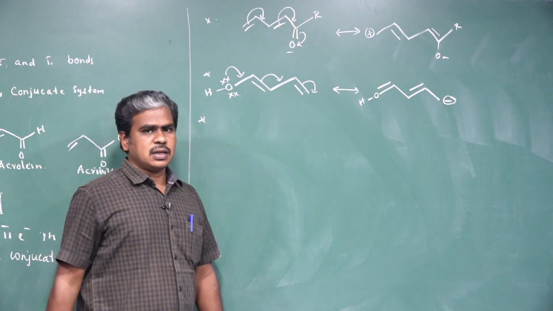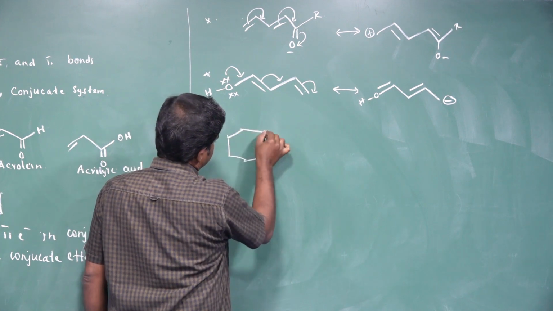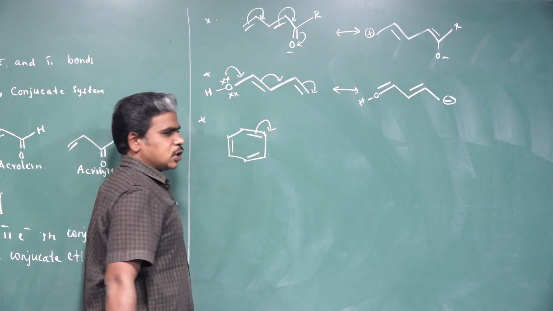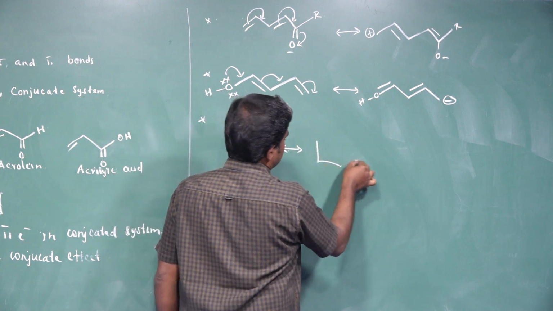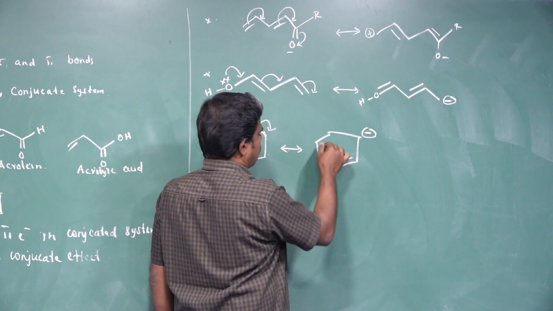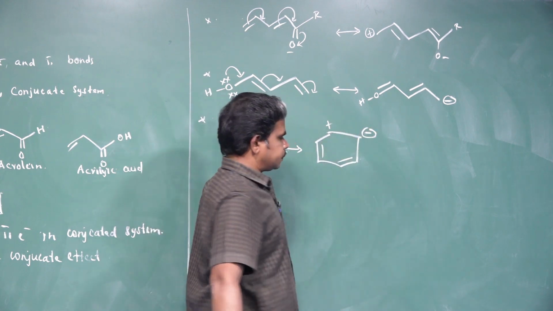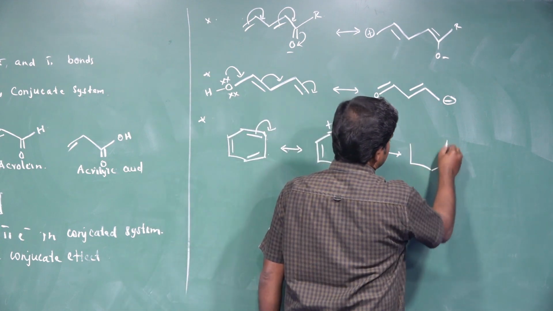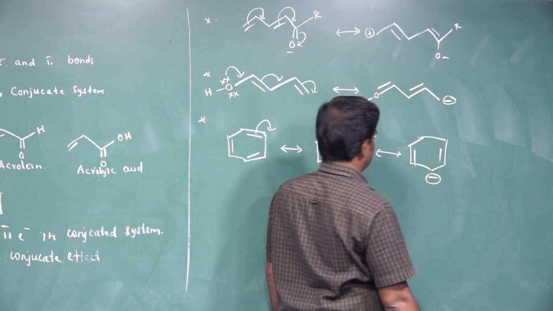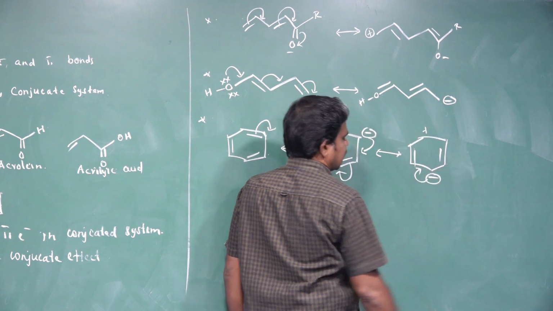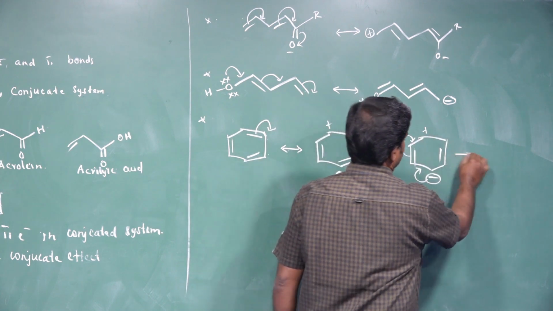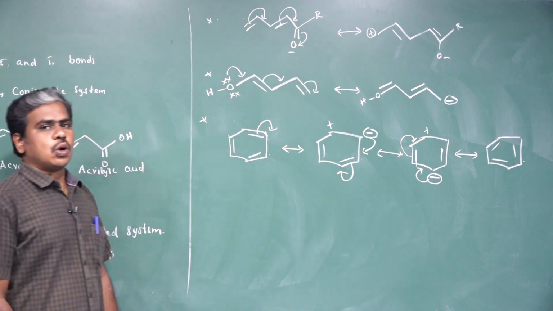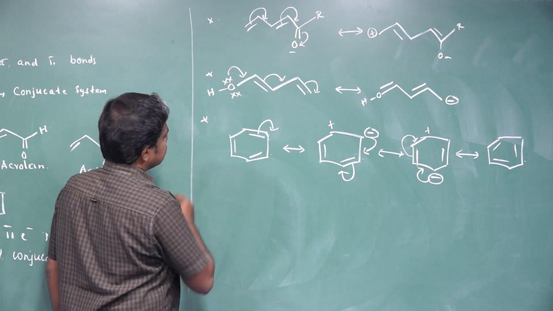And one more example, the benzene ring, the benzene nucleus, with alternate sigma and pi bonds. Now it moves here and gets a negative charge, so we get a structure with the negative charge, the bonds, and here the positive charge. Now the negative charge moves, so we get another resonance structure. Again the bond and the negative charge move, giving one more structure. These are delocalizations of pi electrons, which is known as the mesomeric effect.